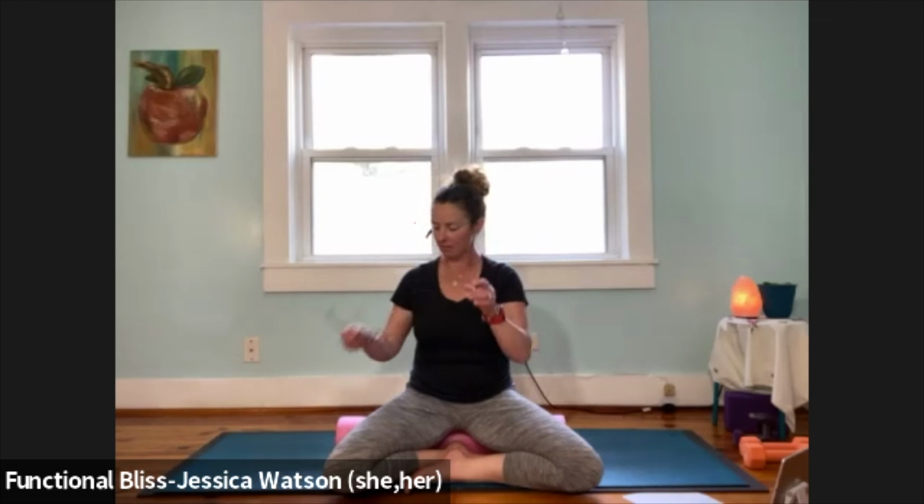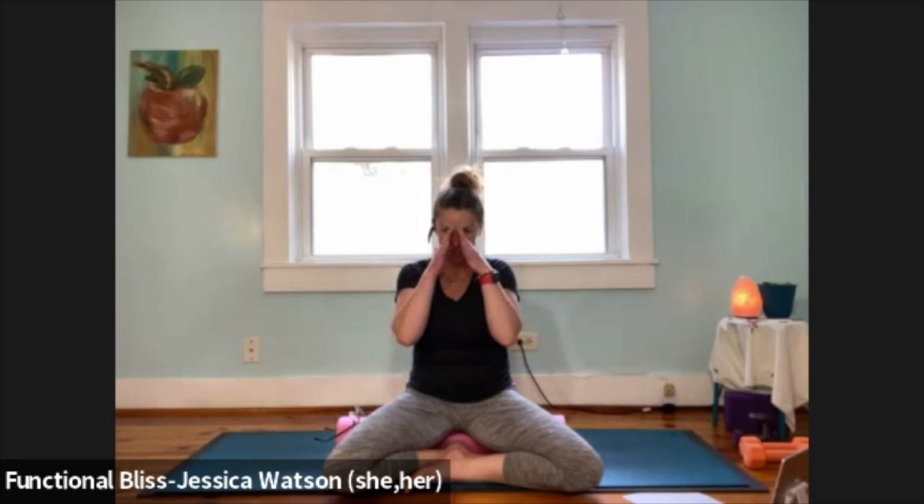And then again, if you're wearing glasses, this is where I'll highly recommend that you take your glasses off, place them somewhere safe. But now we're going to take our hands, like we're making a little diamond shape with our hands, and we're going to use that diamond shape on our face. So the index fingers are going to come across that space between the eyebrows, and then everything else is going to kind of make that diamond just around the edges of the nose. And then we're going to lean the head forward.